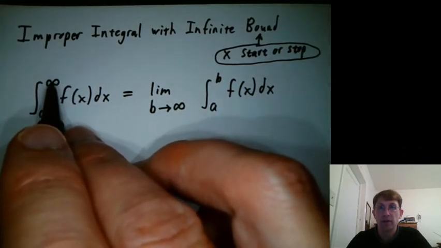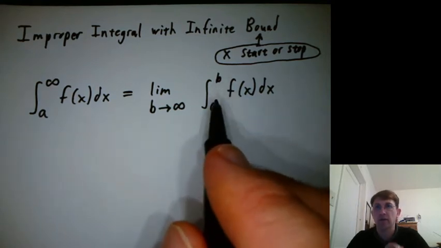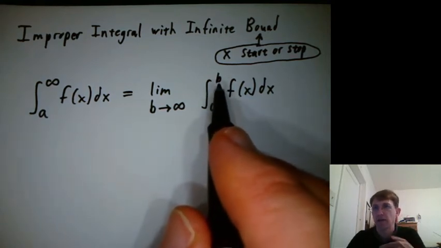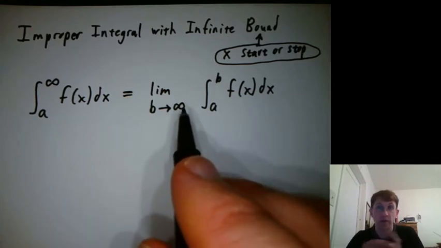So the way we're going to formally define this is to say, if you see an integral that's going to infinity here, what you can think of is that it's kind of stopping at b, giving you an answer based on a and b, but then you let b go to infinity and see what the formula gives you.